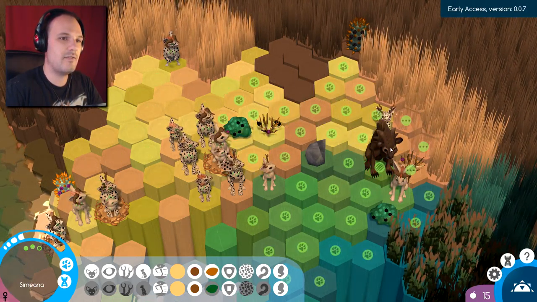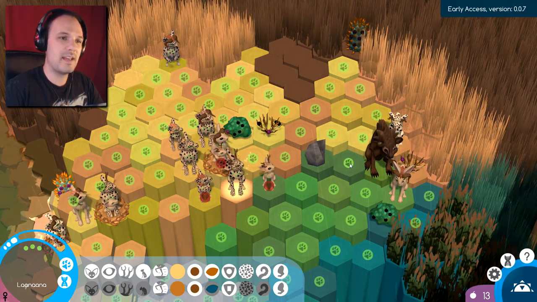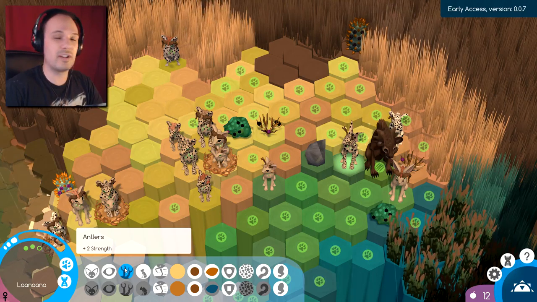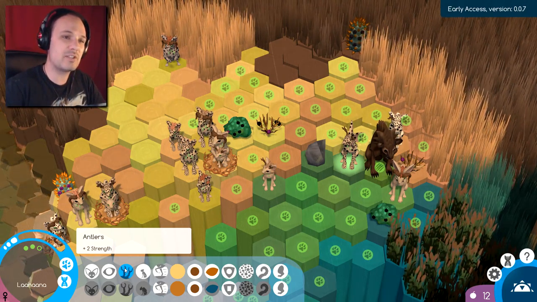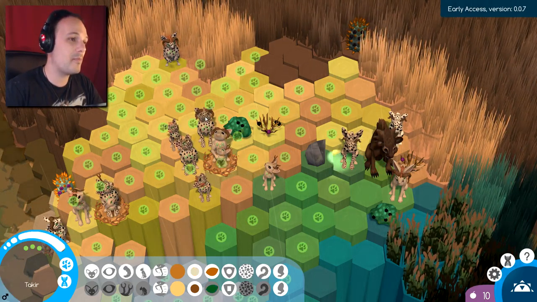Darn it. Let's go over here and attack, because you have high damage as well. You also have antlers. Antlers and ram horns are adding to my strength. They give me a +2 strength, so they do more damage, I think. That's the mechanic I have come up with.